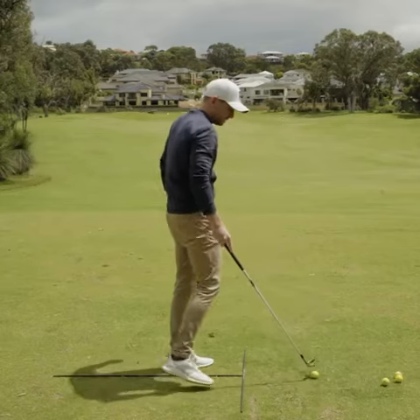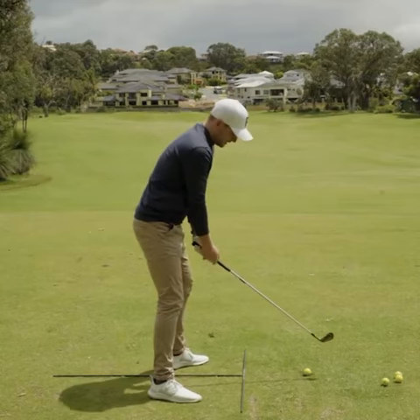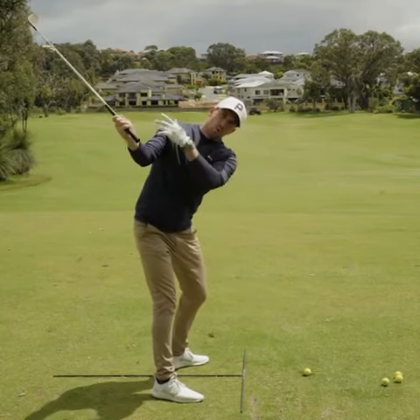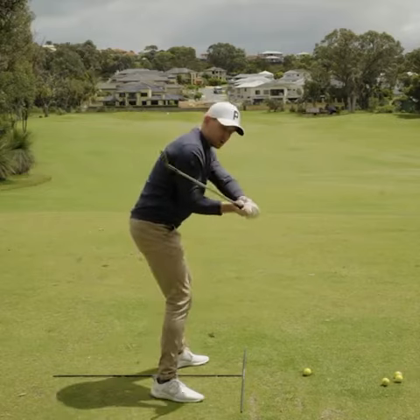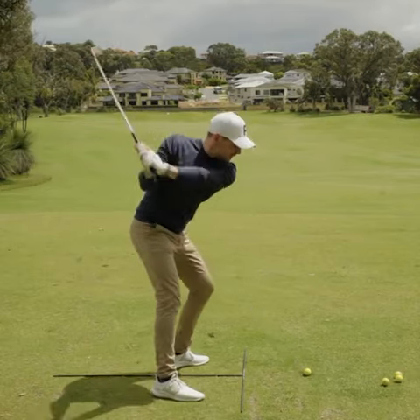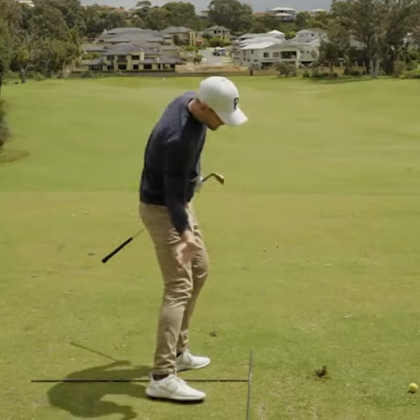The professional — let's look at the differences in the quality of the strike, but also the delivery of the club. From this address position, we're going to get that right shoulder all the way back and behind us. And then as we get it feeling as if it's coming down rather than out towards the ball, we'll start to see that the club will drop underneath and we can start to get a swing path which is a little bit more from in to out.